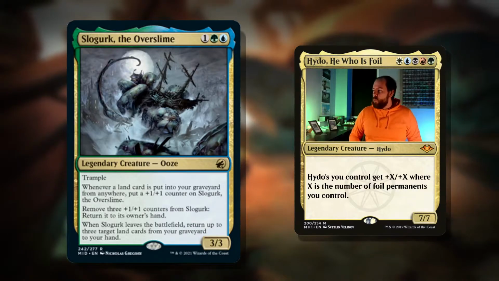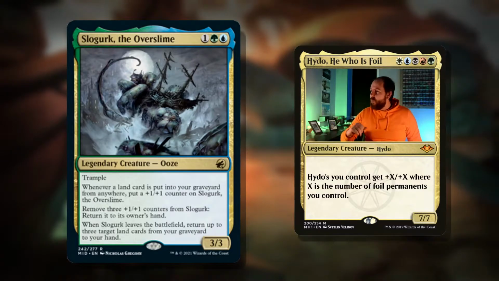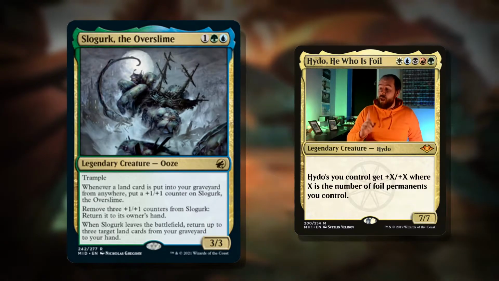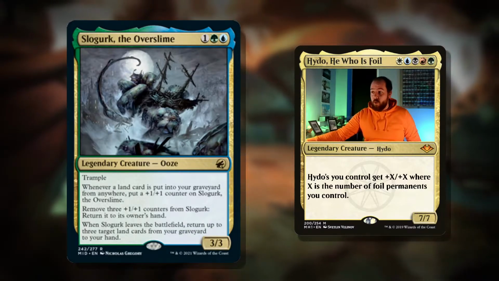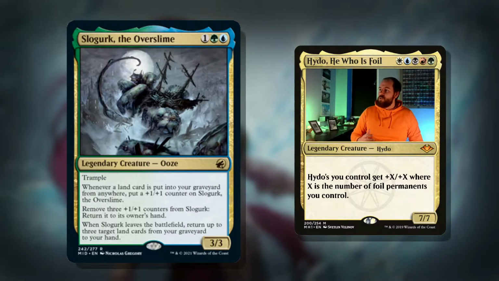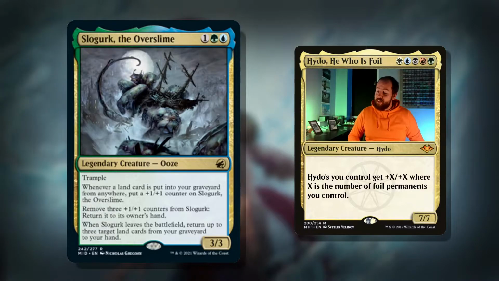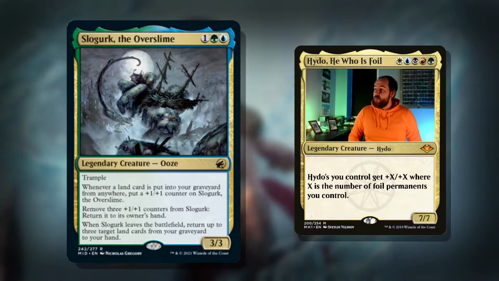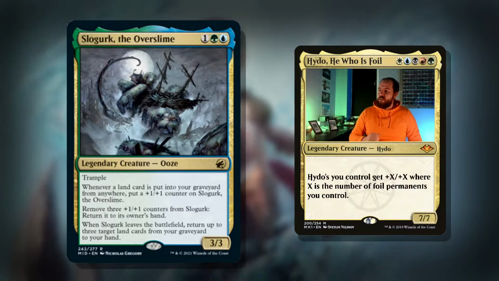3 mana for an ooze 3/3 with trample and a lot of text. Whenever a land is put into your graveyard from anywhere, put a 1/1 counter on Slogurk, the Overslime. Remove 3 1/1 counters from Slogurk, return it to its owner's hand. So a nice bit of retrieval, and we get to save our commander there, which is pretty good. And then when it leaves the battlefield, return up to 3 target land cards from your graveyard to your hand.